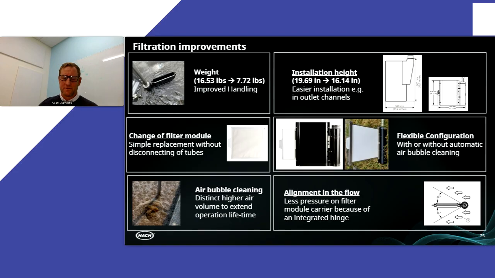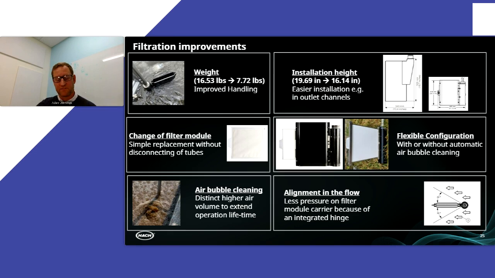So with online analyzers, when we're talking about wet chemistry analyzers, the sticking point, like I mentioned before, is filtration. Filtration can be frustrating and hard to handle in some cases, and cleaning it is not usually something that everybody likes to do. So we tried to simplify this and make it as easy as possible by changing the way that we do our filtration. We've dropped the weight significantly. Our old system, the Filtrax, if you're familiar, used to weigh a little over 16 pounds. Now we're down to about 7.